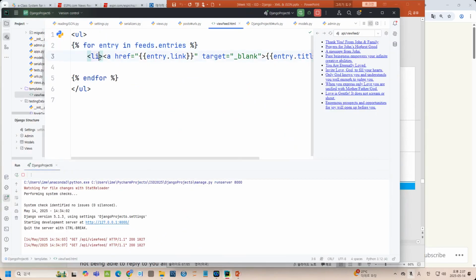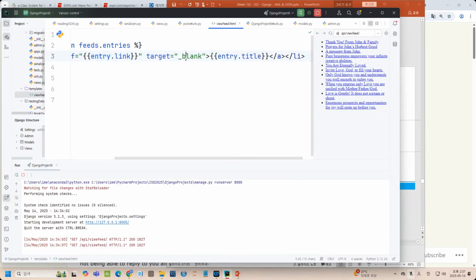this is a list. And in the list, I'm going to make an href. This is a reference from HTTP. And whenever I have this link, I will make a target blank. What is target blank?